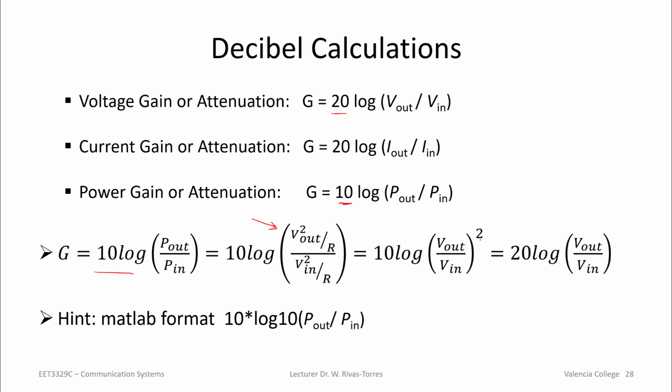You can take the exponent because they both have the same exponent out of the parentheses. And then when you do a logarithm of something to the power, it's like multiplying by this power. So I take the 2 and I multiply it by the 10, and that's where this 20 comes from. Okay. Quick hint, I did mention this briefly. If you're going to use MATLAB or Octave for that matter, log has to be log10. That's the right function to use. If you use log, that'll be the natural logarithm, and that's not what we want when we calculate dB.